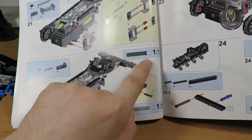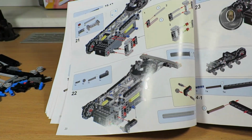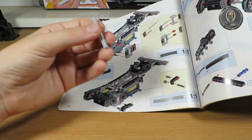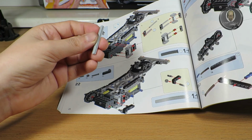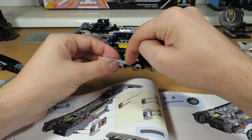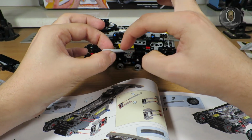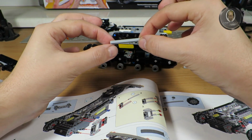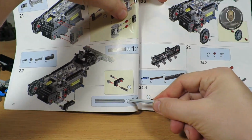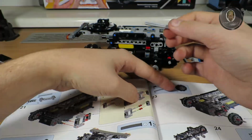Really useful are these one-to-one pictures. You can really easily find a piece. Let me see, like this piece. They describe it as 5 long. So when you have a Lego piece with round studs that make it go one to one, this one is 5 Lego long, let's say. In here you also have the 5 length, and you can always put it like this, and you will always see that it's 5.